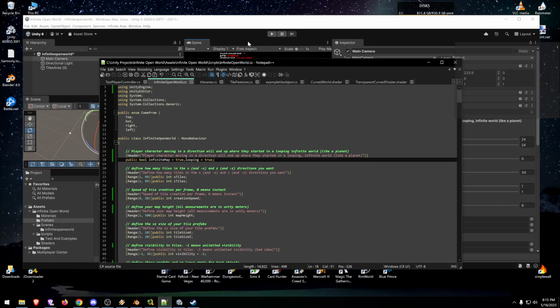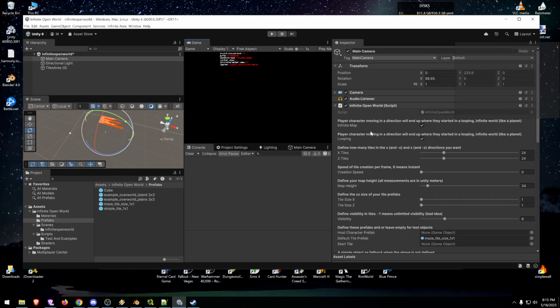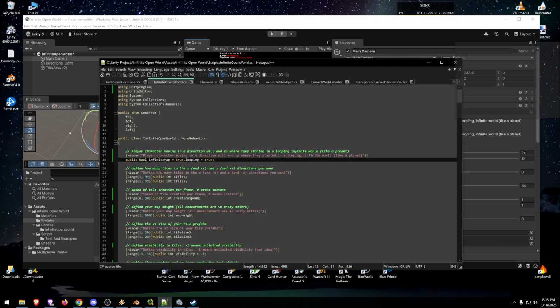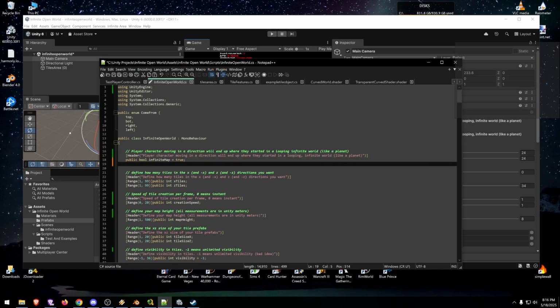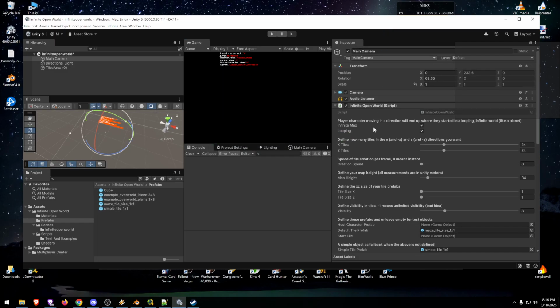I don't know. Let's see how that looks here first. Yeah, that's what we thought. We have to give it a new line of code. Public bool. Good. Infinite map looping.